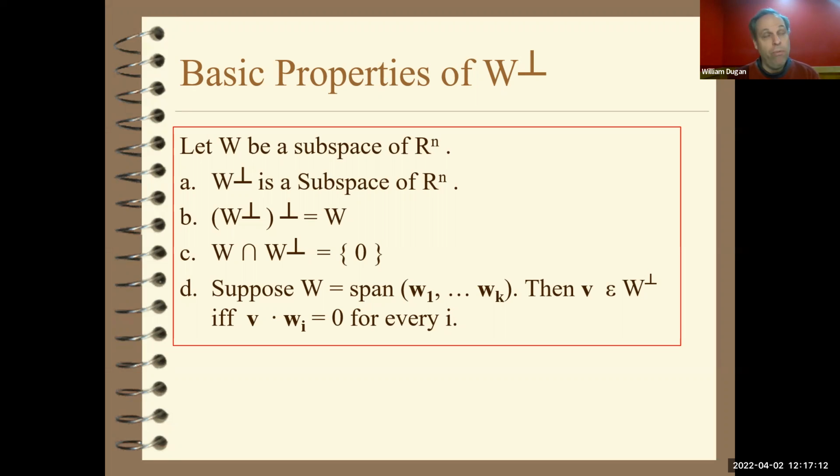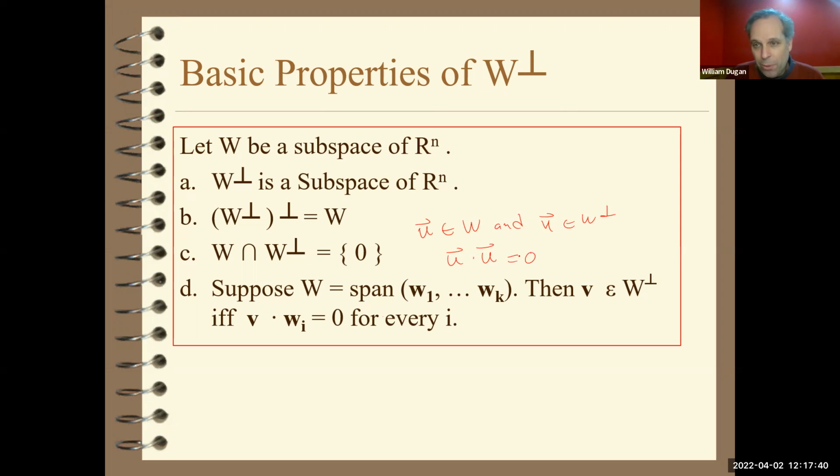C and D are both very easy and are actually part of the homework, I believe. I'll explain C and D really quickly, notationally. So for this one, what if you had a vector that was in both? What if there was a vector that was in W and was also in W perp? Well, that means that if you take the dot product of that vector with itself, that's got to be 0.